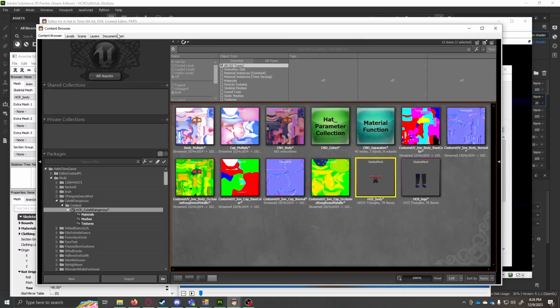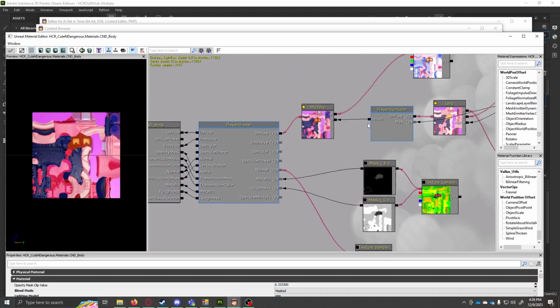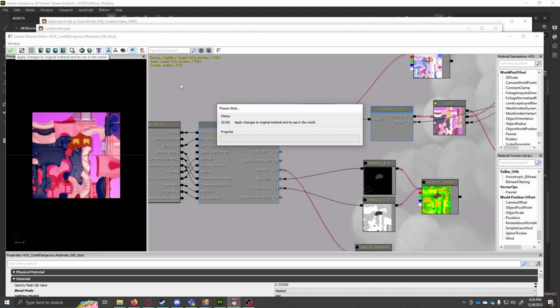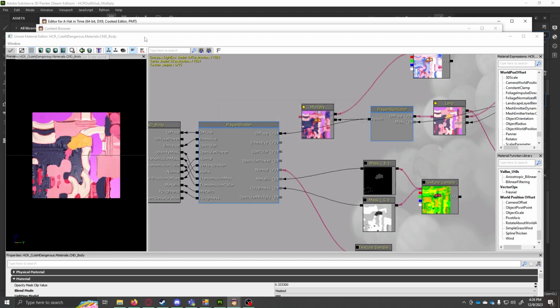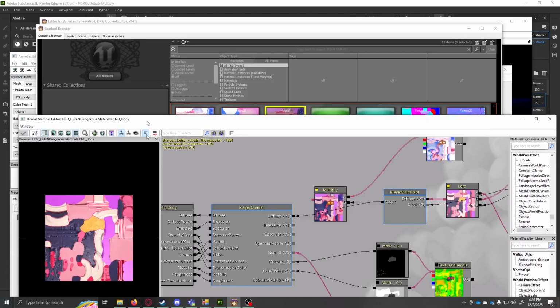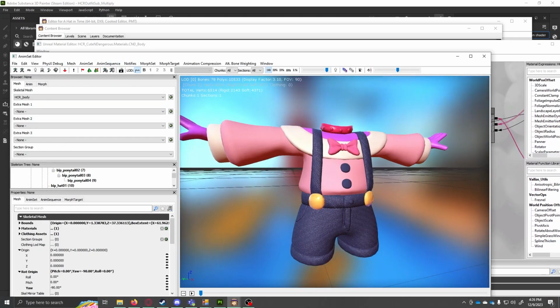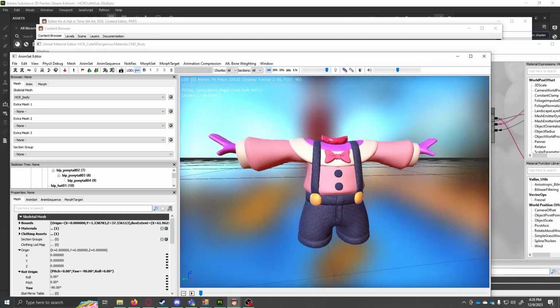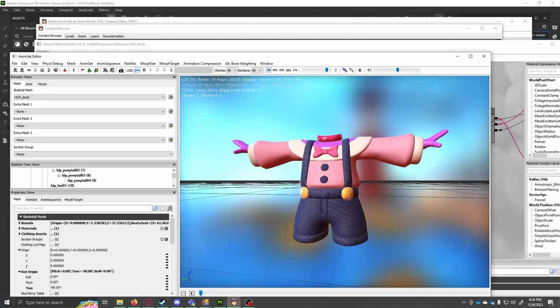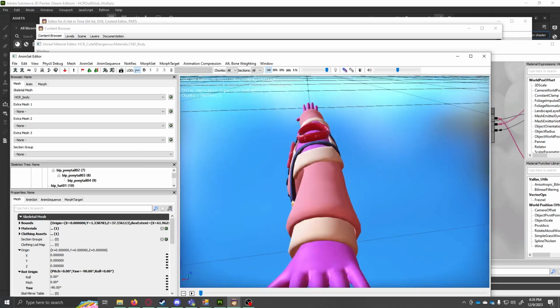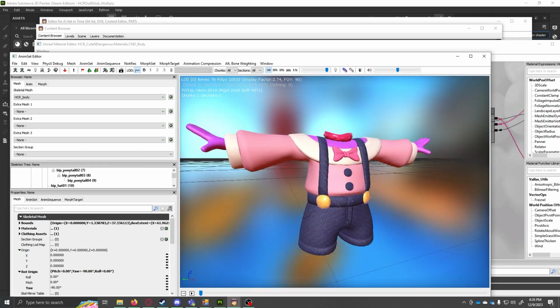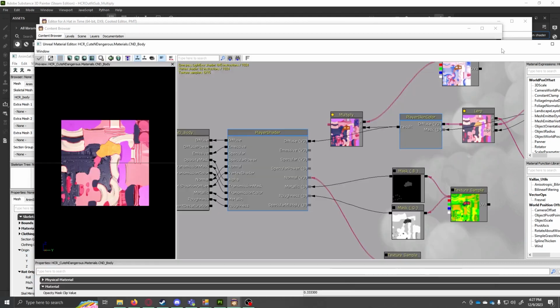So if I really quick edited the material so it didn't have this multiply node, you can get a pretty good idea of what it would look like without all that detail. So now let's drag this away so I can see this. So this is what it would look like without all that detail. It still looks good. I'm not saying it doesn't. A lot of the work right now is being done by that normal map. It's making it look real nice. But those extra colors added on with that multiply node, again, purely optional.